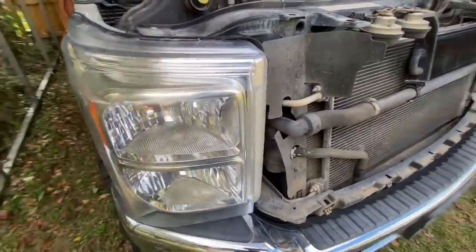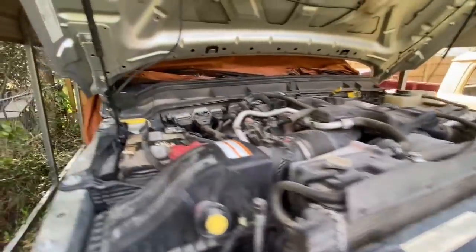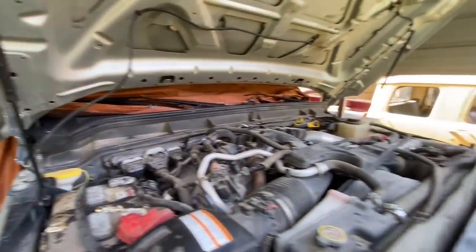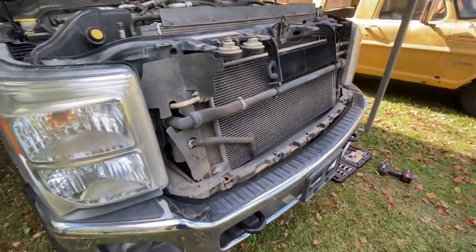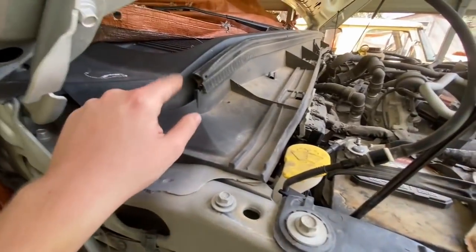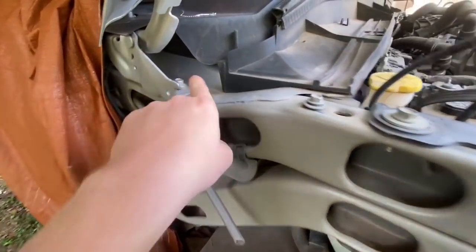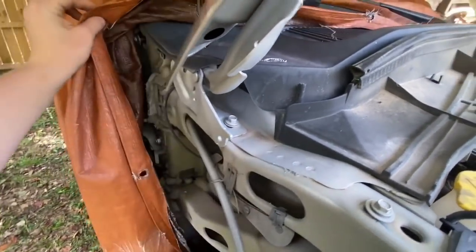But we're gonna leave the headlights in for now and just focus on getting this hood off and that little plastic cowling there. But the grill is a pretty easy process. That's how you take the grill off, if you didn't already know. It's pretty straightforward. Not sure how this comes off yet, but the hood ought to just be these 4 bolts here, 2 on each side. So I'll try that out.